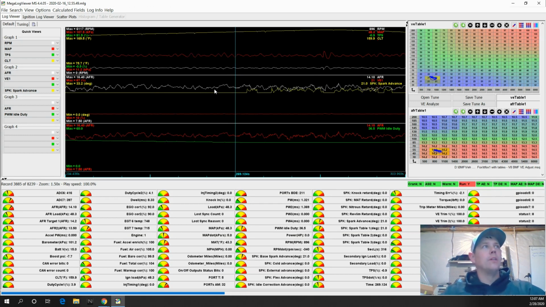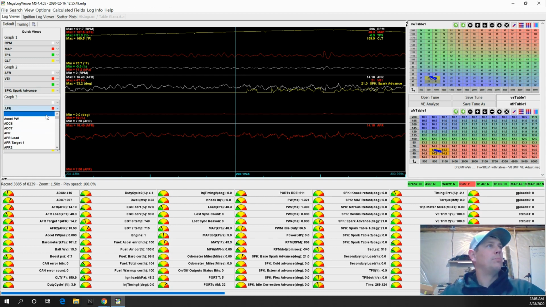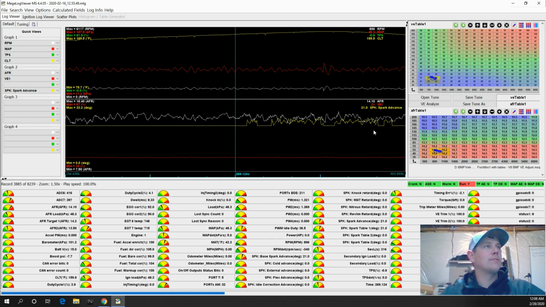And let's figure out what our yellow line is. So over here on the left, you can see that on this particular graph 2, which is the middle one, the 2 solid white lines that go all the way across are what separate my graphs. I'm actually going to break this up a little bit so that I can zoom in and show you guys. So we're going to change our PWM idle duty and AFR so that they're blank, and then it'll pop it into 2 graphs. There we go.